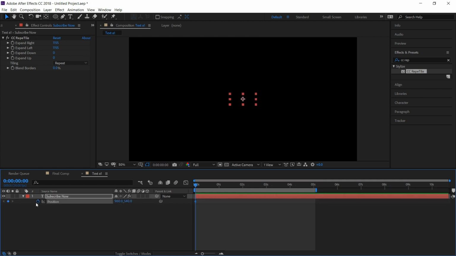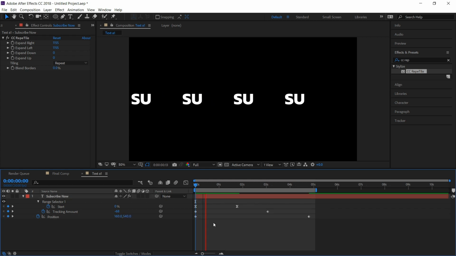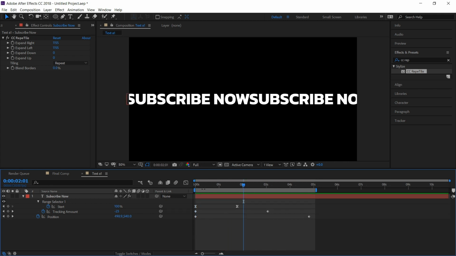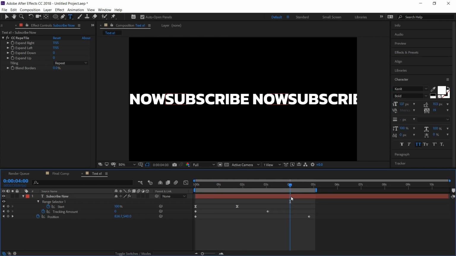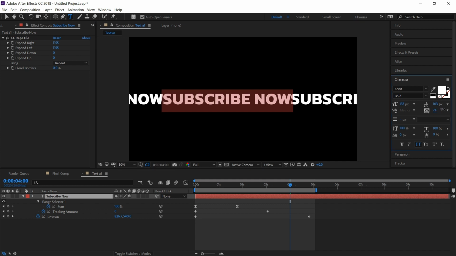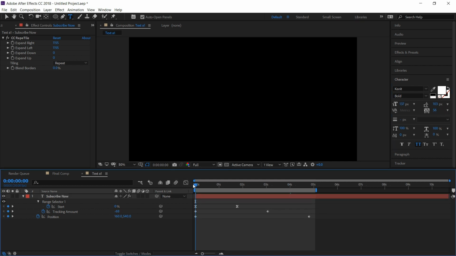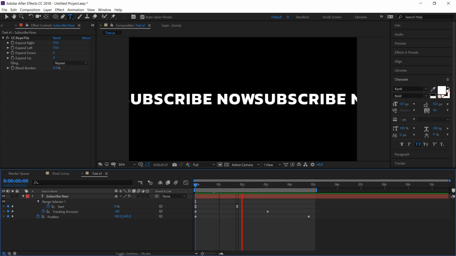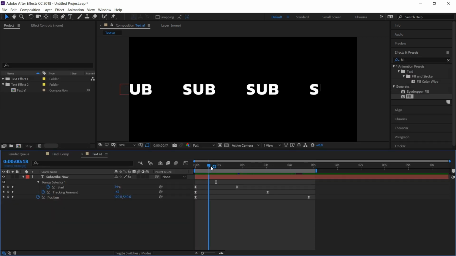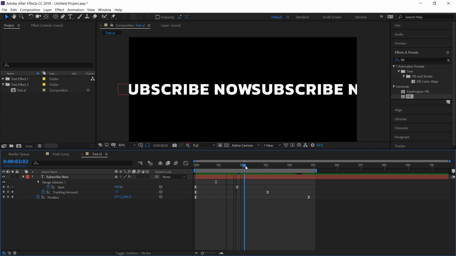Animate its position using keyframes. Press U, it will show all the keyframes. So now you can see it is animating. Increase the distance between characters. This text layer is complete and it is animating from left to right.